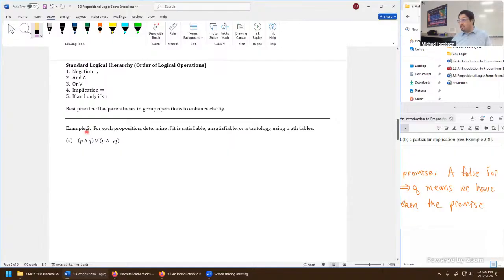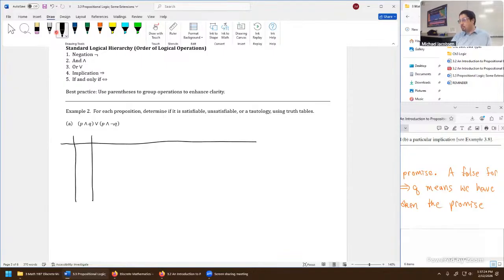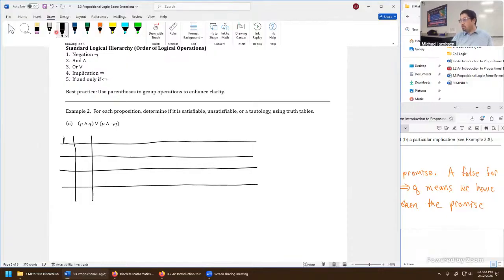So here's another random one to give a try: P and Q or P and not Q. We'll look at that one down below later. To practice this one, I think this one's kind of a break based on what we did on the last problem. It has about the same number of columns, just fewer rows to worry about. So this should do well for the table structure. We'll go P, Q, so true, true, false, false, then true, false, true, false.